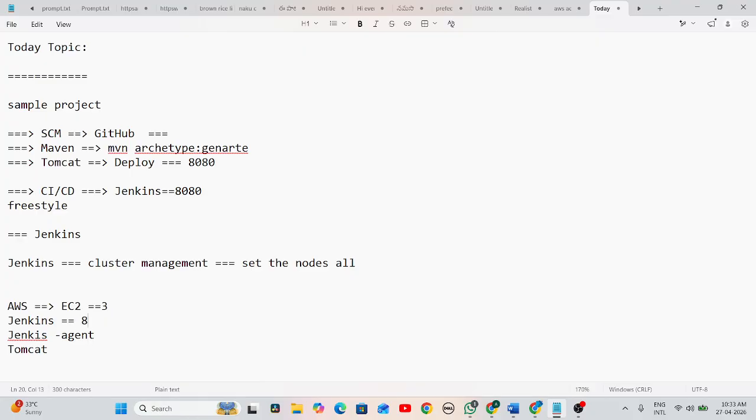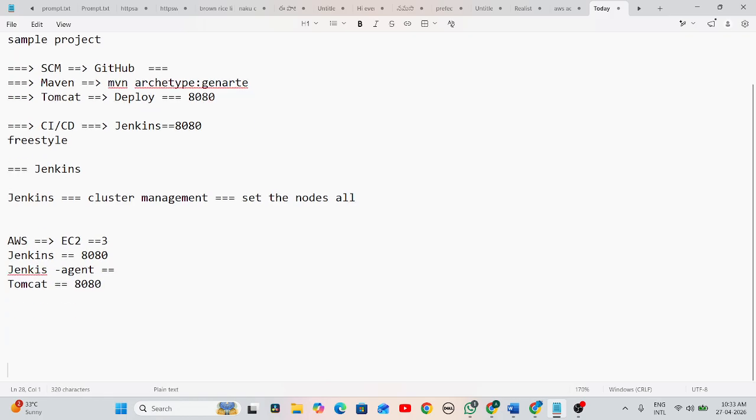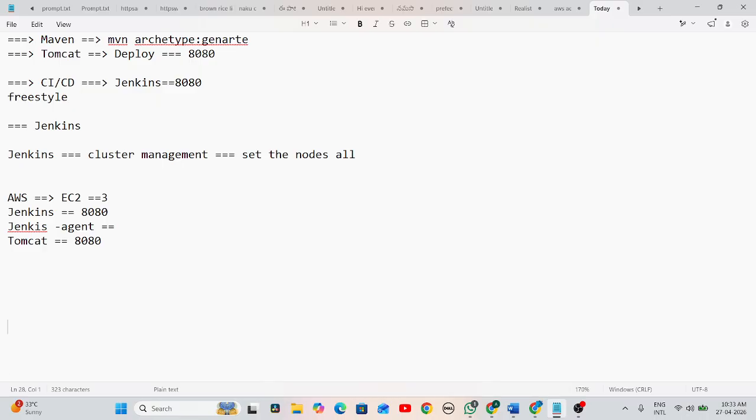This is 8080. Now this is the agent, and this is also 8080, right? Now, what do we require on all these servers? One prerequisite: currently we are working with a Java based project, right? We need to install Java as well.